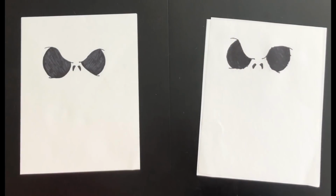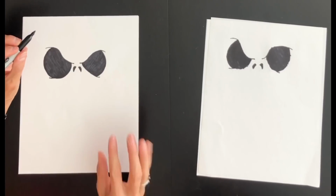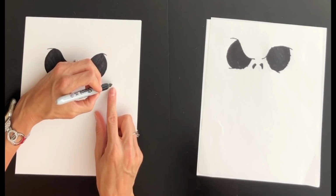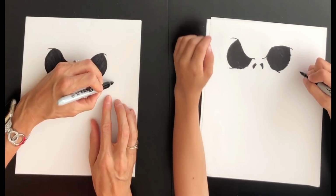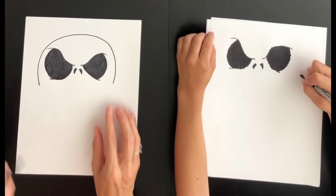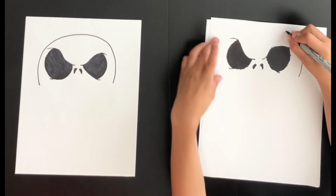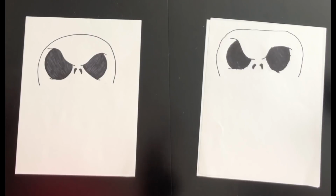All right, now that our eyes are all colored in, those look really good. You did great. Now we're going to start on his head. So we're going to start over here. It needs to be below his eye and outside of his eye. And we're going to go up and all the way around his eyes and end on the other side just below his eye. That's a dome. There you go. Yep, you made his dome or his head. That's a fun word for head.